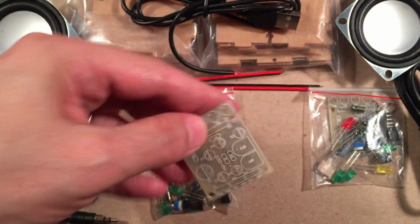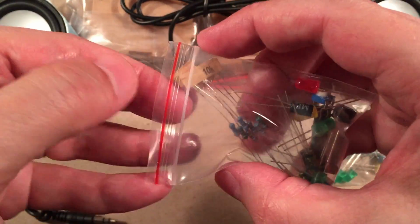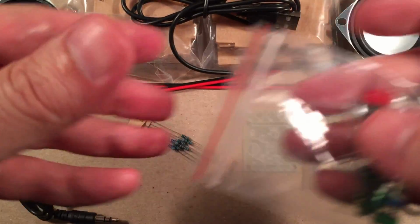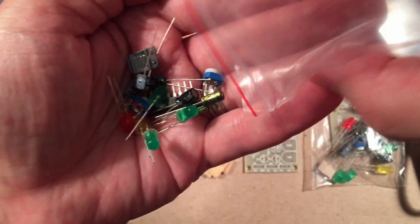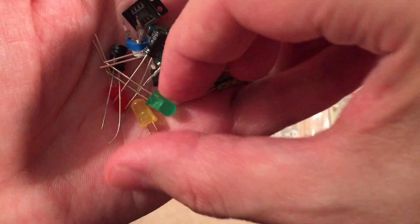So cool. All right, so what else do we get in the little bag? And then we're pretty much ready to start building this thing, huh? So it looks like we get some resistors. Good value ones, nice tolerances. Good to see that. We get some LEDs, potentiometers. It's in my hand here. Looks like some high quality capacitors. That's good. So there are our LEDs. We get three green, one yellow, one red.